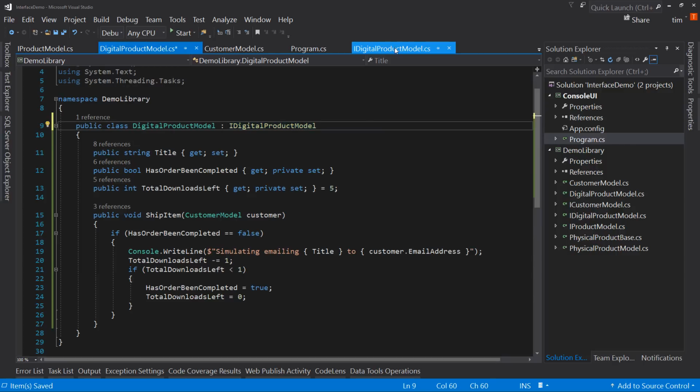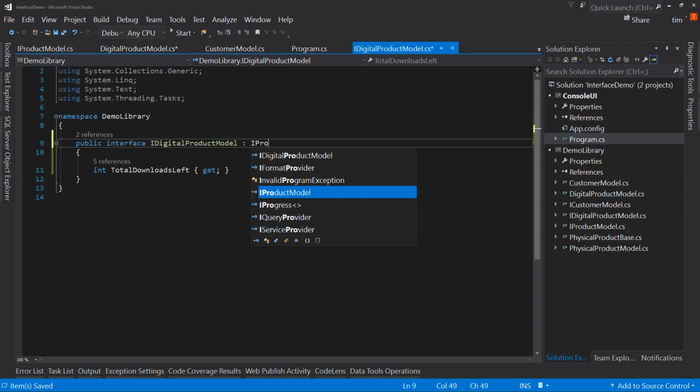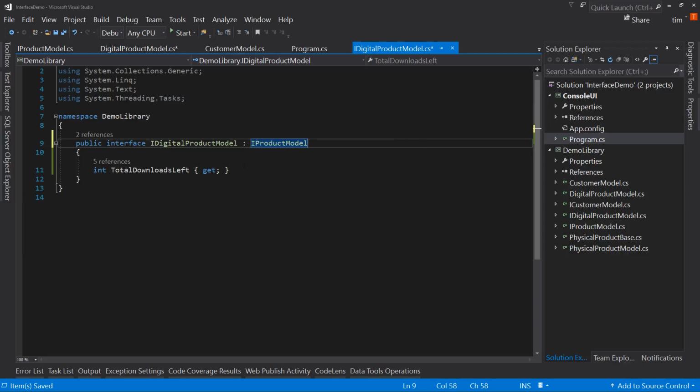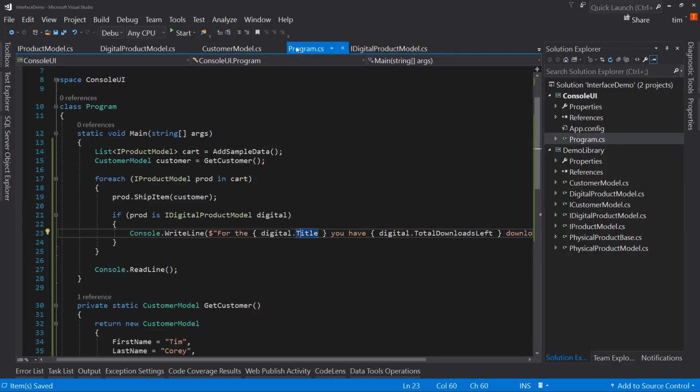That's why, if possible, and if it makes sense, you have this additive method here where you're saying take everything from iProductModel and also add this one extra thing, or these 5 extra things, whatever the contract says. Doing that, you can still use the interface, and yet you have access to all the stuff you already expected to have. So that's just some of the power of interfaces.